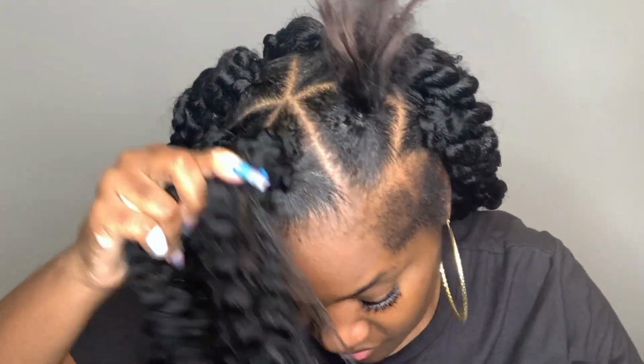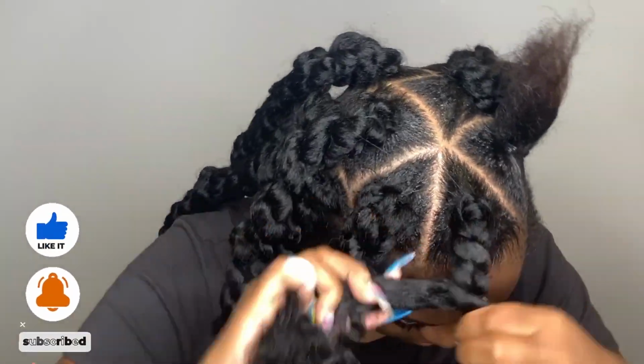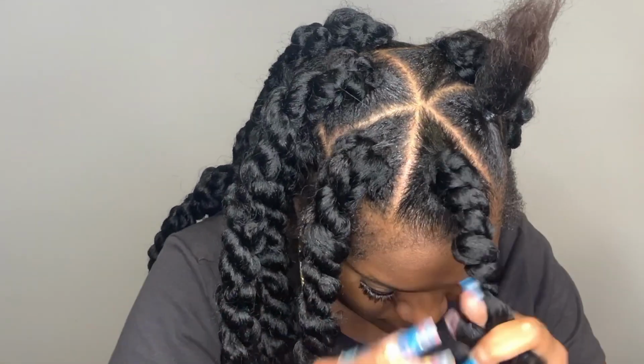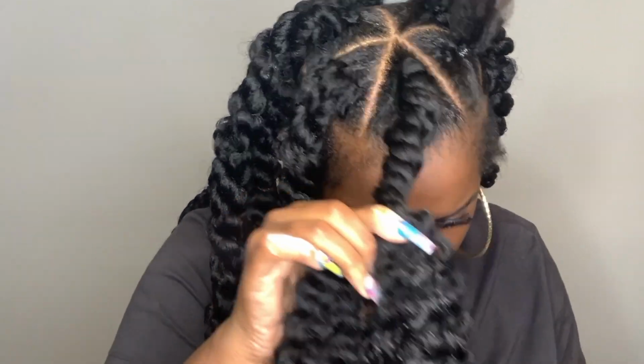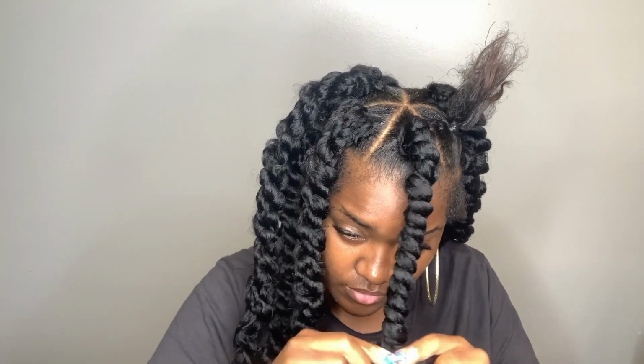Now that I'm at the top, I didn't speed up the video as much because I really wanted y'all to be able to see and grasp what I was talking about and what I was doing. So you see how tight the twists are and how I'm turning the hair and twisting at the same time. And then I'm also still applying my gel so that it can help me really define that twist.